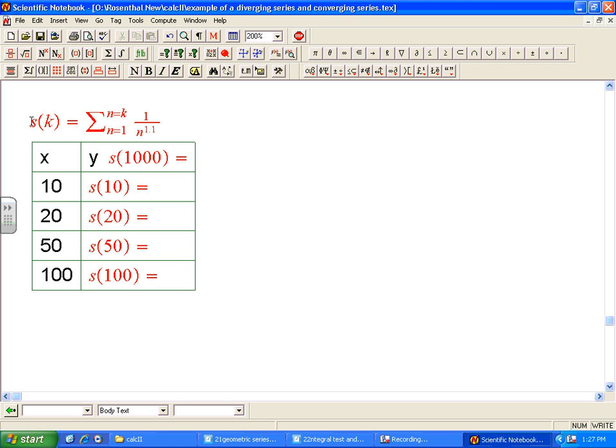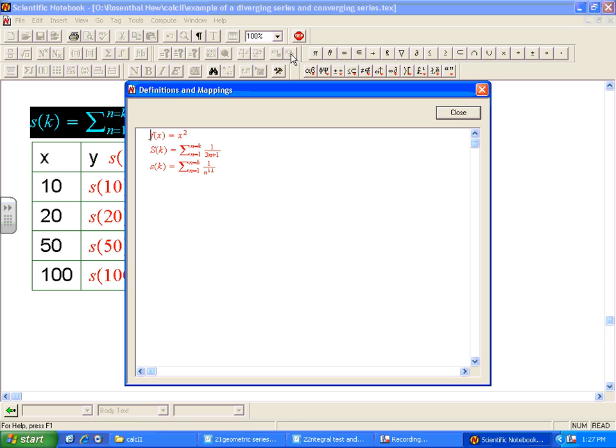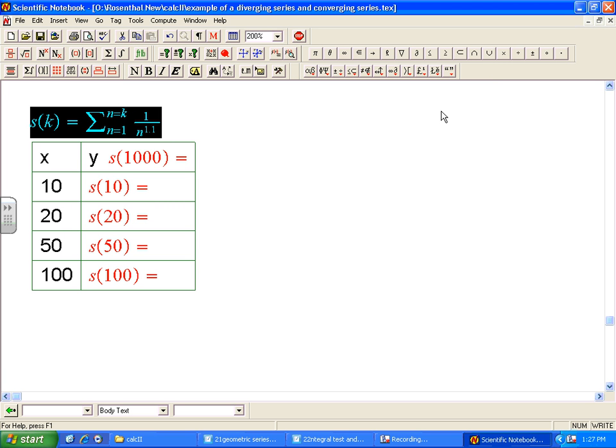What I'm going to do is redefine this function since I've changed it. So I'm going to go to function definition, f of x equals. To confirm it, I'm going to look under the definition right there. It took the new definition. This is my lowercase letter s function. Again, the claim is that, according to the P-series test, as long as the power is greater than 1, the infinite sum of that series is supposed to converge, right? Well, let's check that claim.